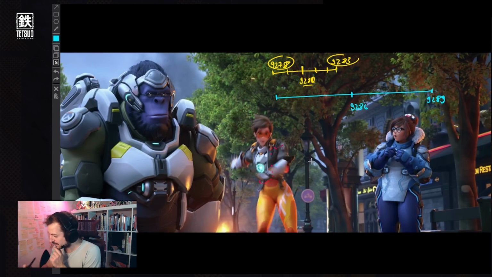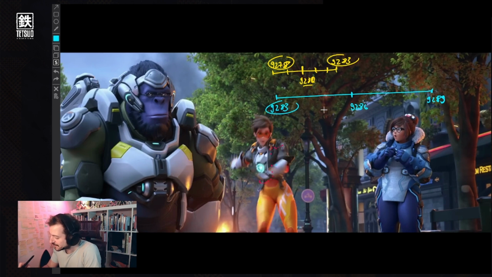So we get, and just say it's the same thing, 9283, 9286, 9, 2, 8, 9. And we have 3 frames in between here. 3, 4, 5, 6. No, 4. We get 4, 4, 5, 4, 5. This would be a rather linear spacing, but that's not what we have.